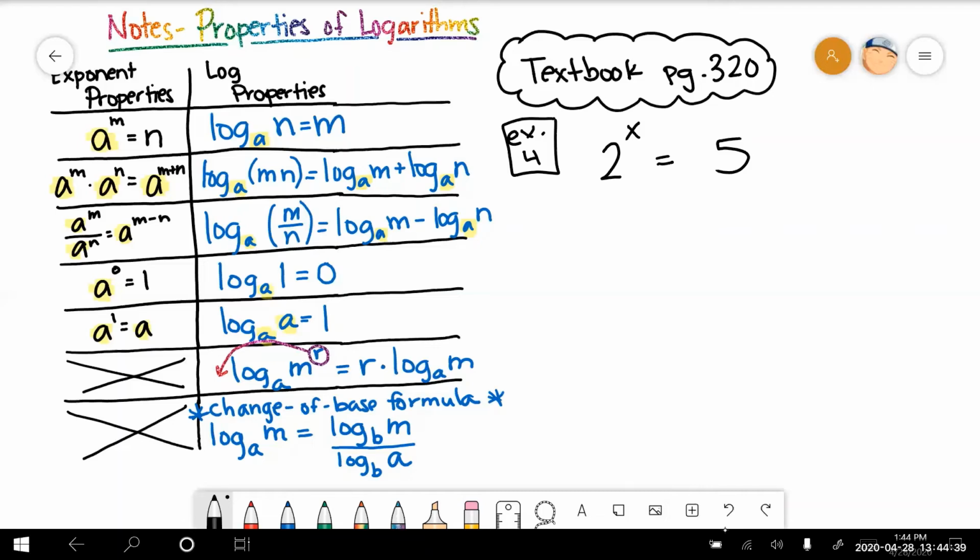So if you remember, exponentials, their inverse are logarithmic. And so just like with multiplication and division being inverses and addition and subtraction being inverses, we're going to use the two to kind of eliminate the other. So in other words, since I've got 2 to the x power, I'm going to go ahead and log both sides so that I can get rid of x in the exponent.